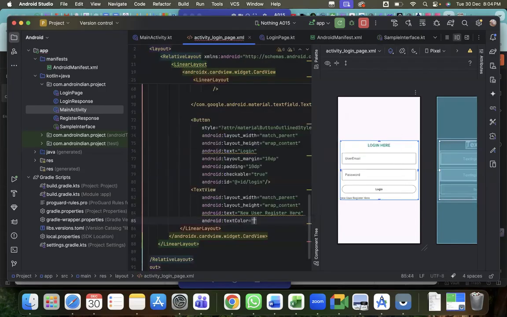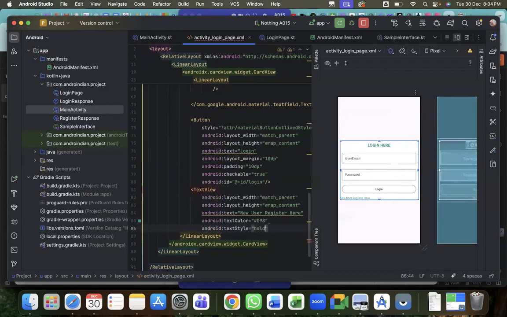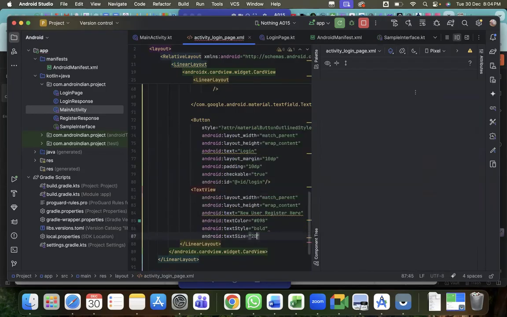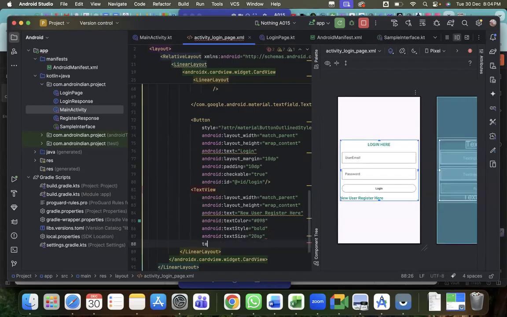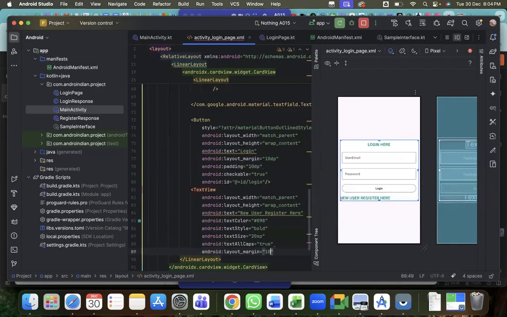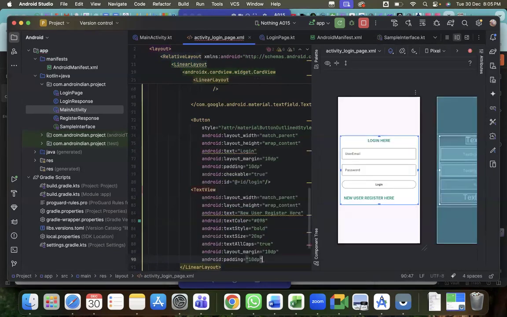Then text color. So something I added here. Text style bold. Text size 20 sp. Then text all caps true. So we'll give some margin. Also some padding, 20.